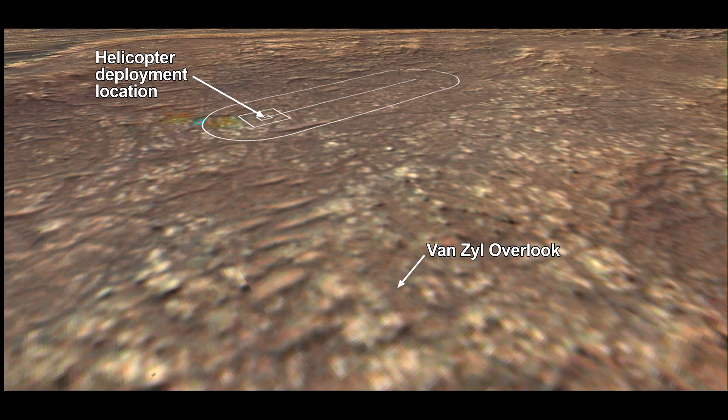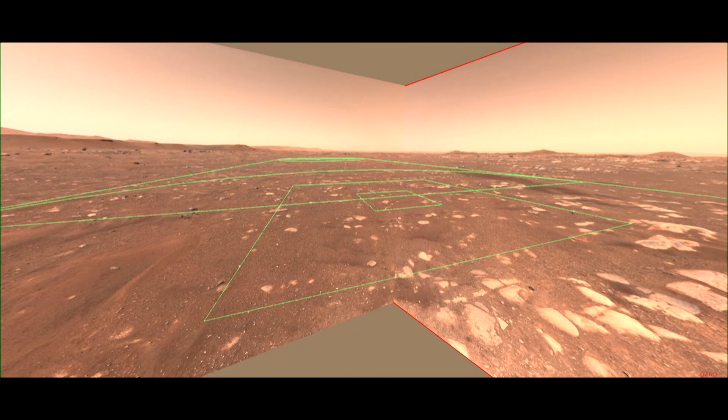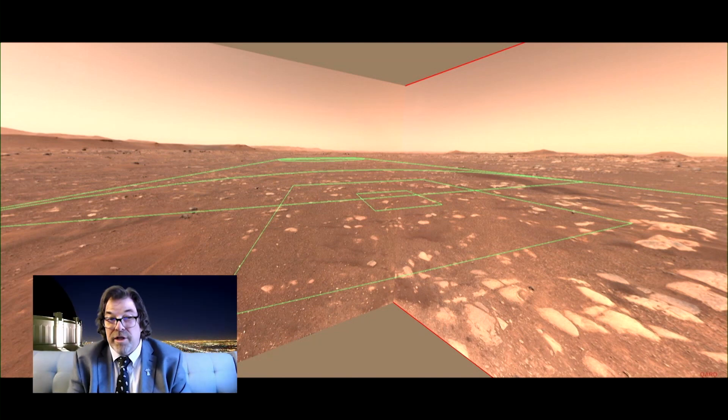Perseverance will record those flights as they happen. This is the current view of that area — you can see the main takeoff zone of the helicopter. Perseverance needs to drive there and drop off the helicopter, which will take several days to unfold and have everything placed. But once Ingenuity is on the ground, they only have about a day to drive off, or the solar panels and batteries on Ingenuity won't keep it charged and it'll die in the cold.